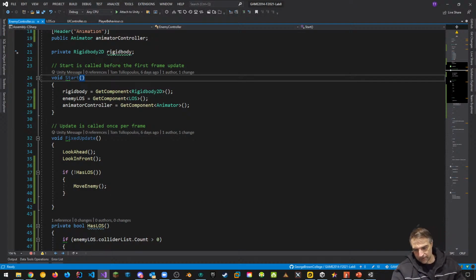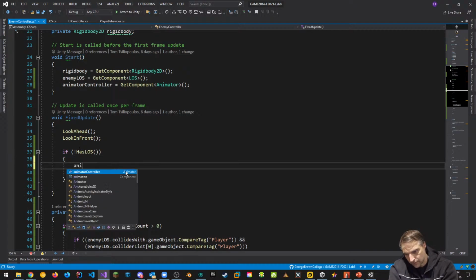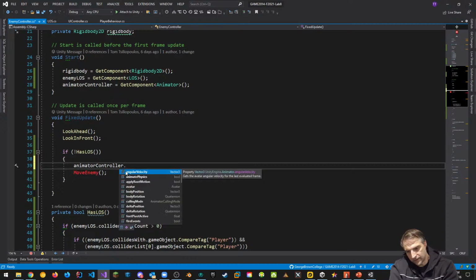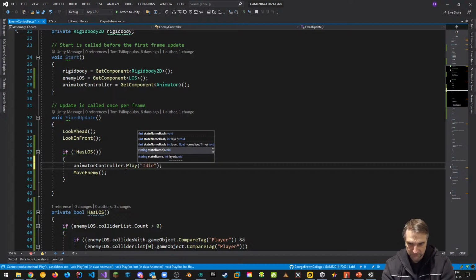I'll wait for your response, but let's do this. So I want the animator controller to stop. So if I don't have line of sight, then I want the animator to go. So animator controller dot, and you can see that I have play, and I could call out a state name, right? And let's suppose the state name is idle.